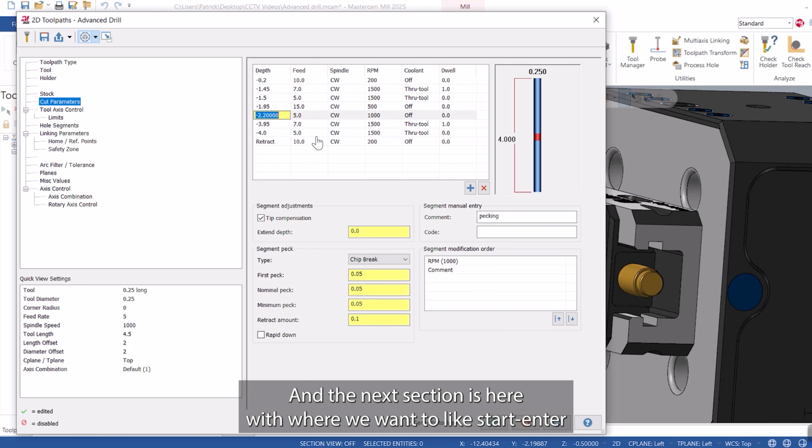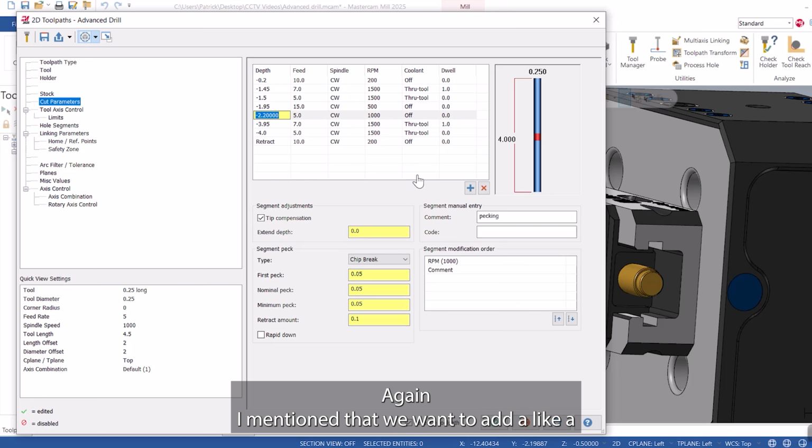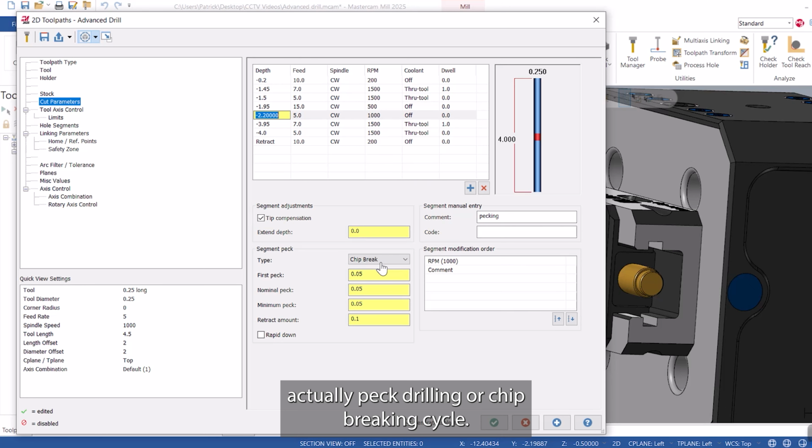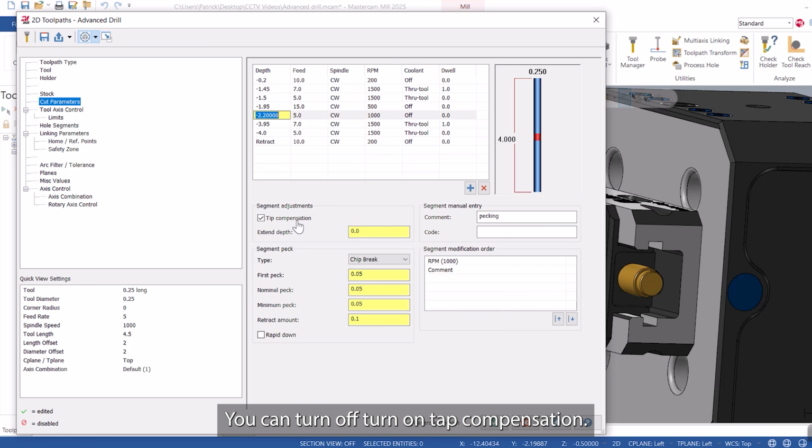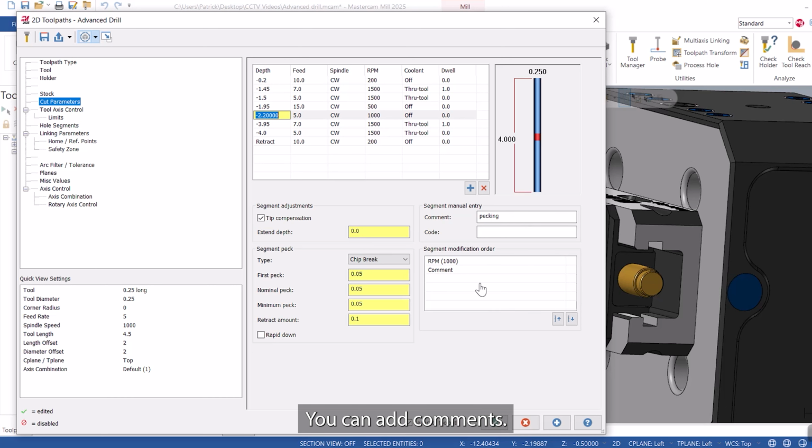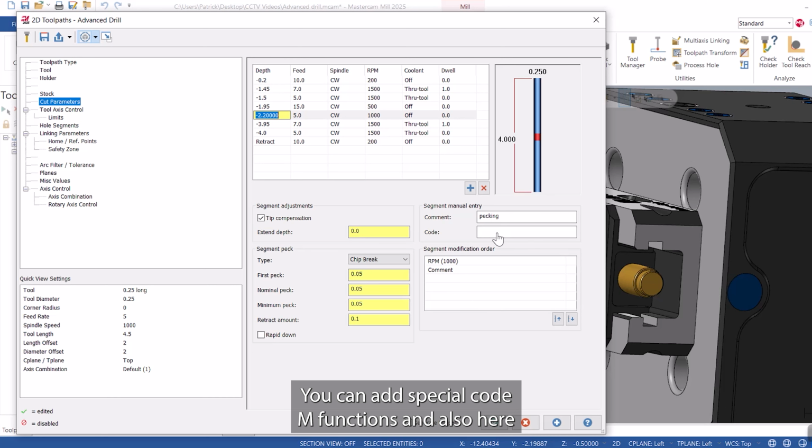Then the next section is where we want to enter the material again. I mentioned that we want to add a pack drilling or chip breaking cycle. For each segment, you have a ton of control. You can turn on tip compensation. You can add comments. You can add special code M functions.